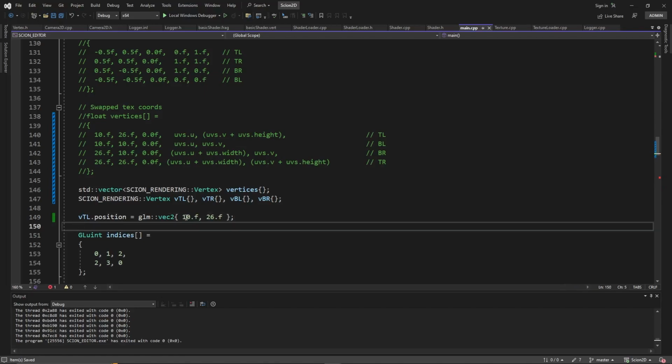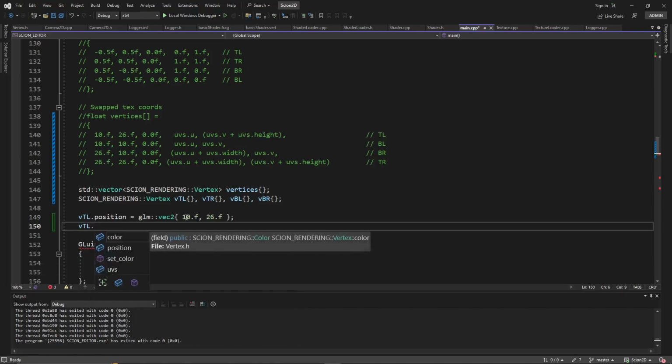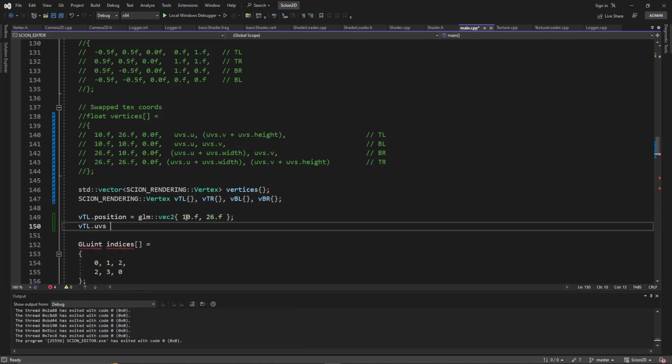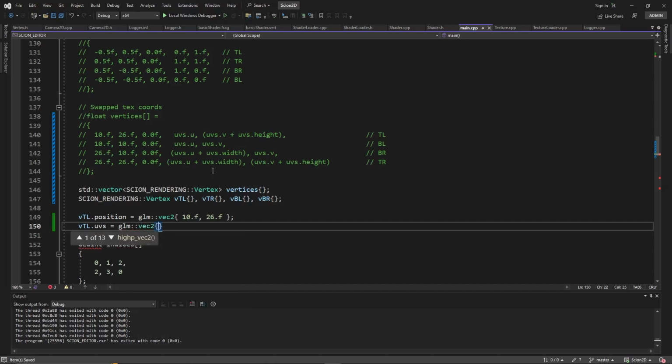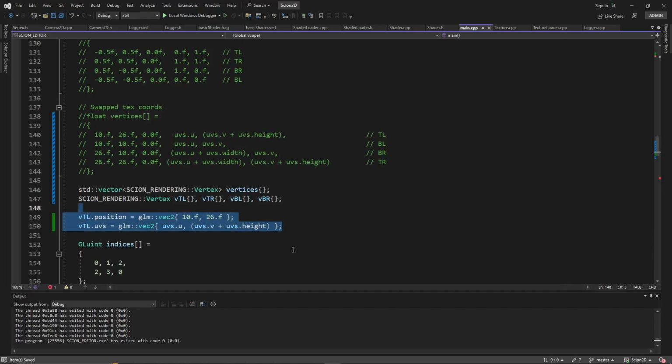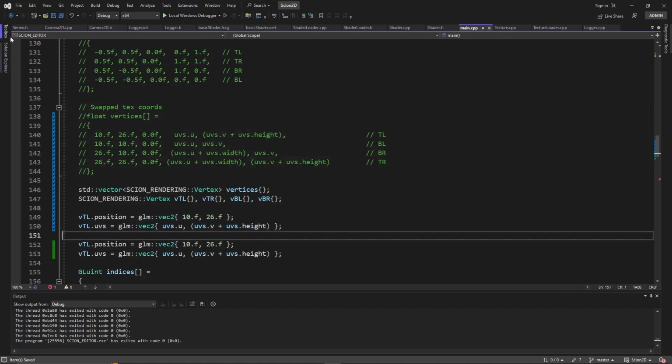And then we go vtl.UVs is equal to glm::vec2, and let's just copy this. Cool. We're not going to set the color for now because I want to see if our default value worked. And let's go back to that real quick.